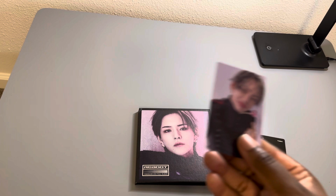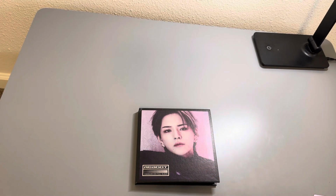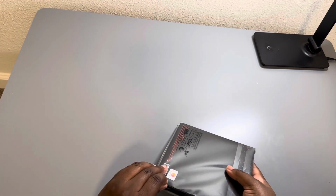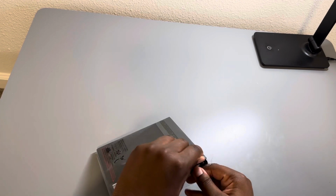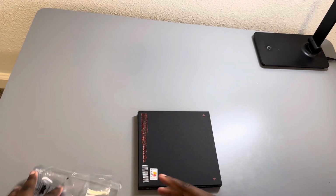And then, let's see, I keep getting a lot of Hunsuk. I got this Hunsuk one already. Yoshi, I don't think I have. Oh, he's so cute. Yeah, I didn't have any. I don't think I had any Yoshi Digipack yet, so this is good. Boom. Next member. Oh, that was the wrong way, but it opened. Well, that wasn't supposed to happen, but it did.